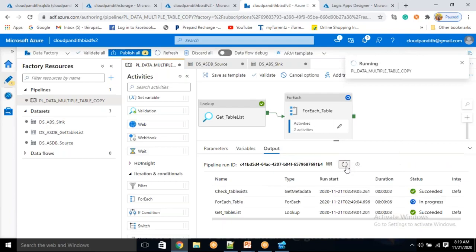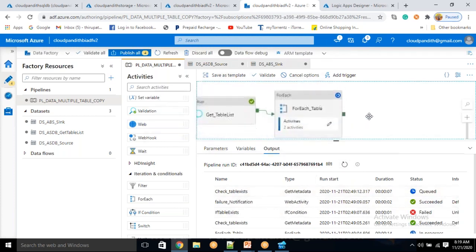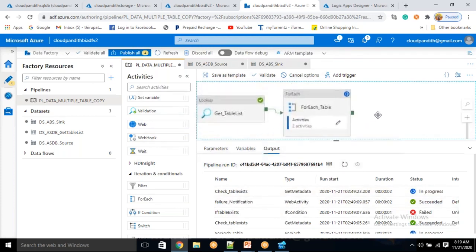Your for each is running, it verified get metadata, it returned true. So it is going to the failure notification directly. One second. Where did I configure the failure notification?